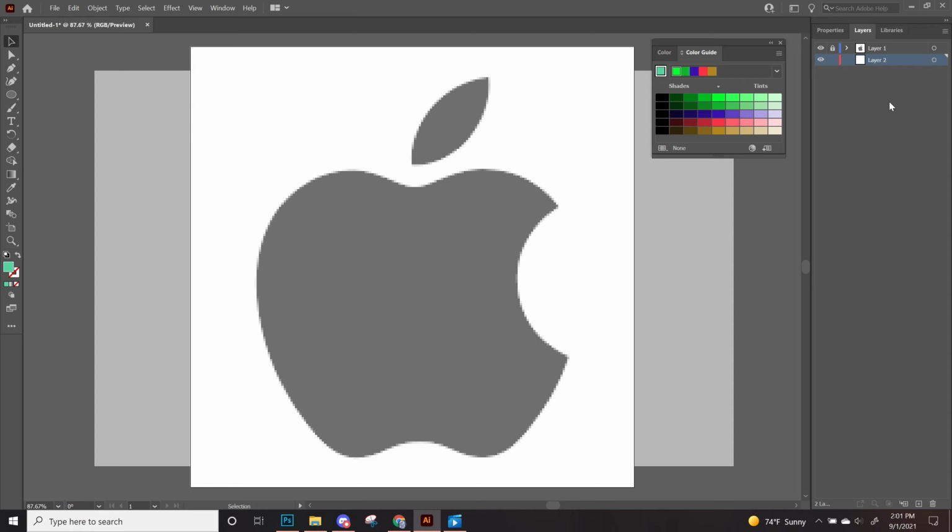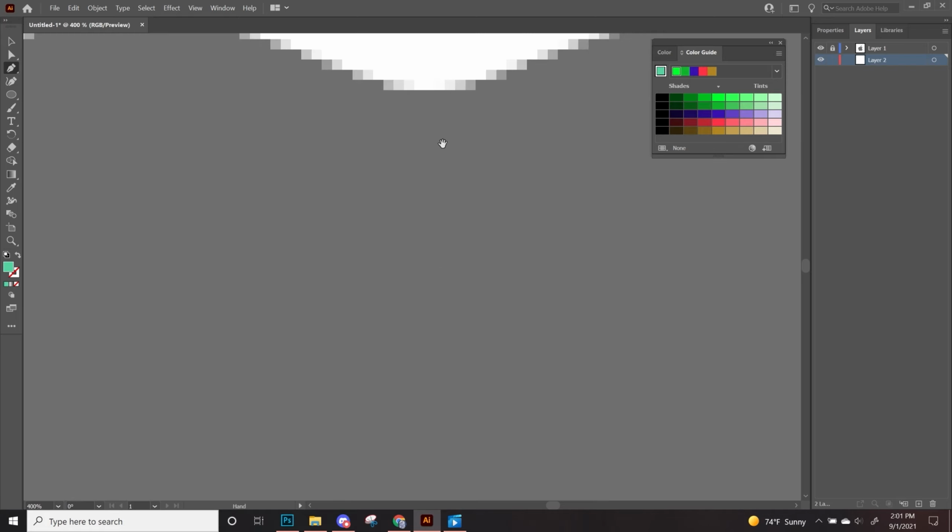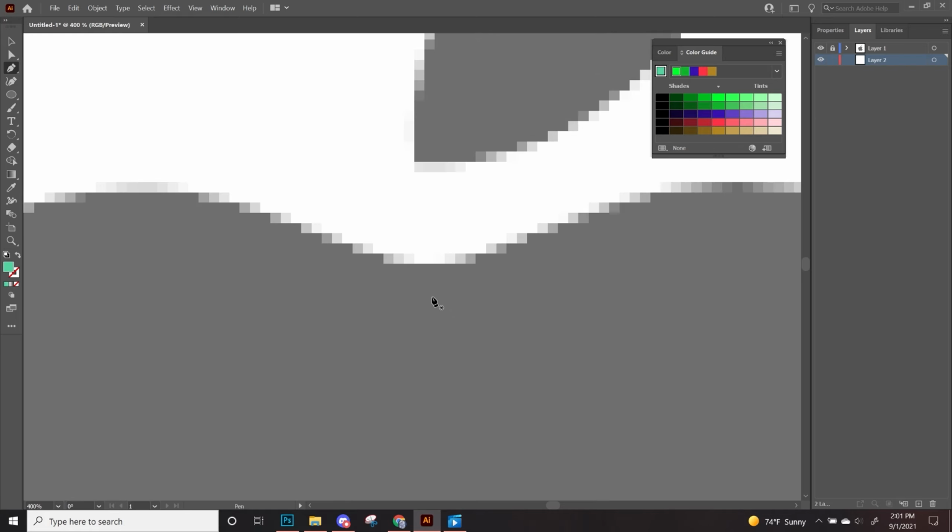So now, working on the second layer, I am going to select the pen tool. How this works is it uses, I believe they're called Bezier curves. What that means is the angle of the handle and where it is positioned will dictate the curve that you end up getting. If you trace where this handle is to here, you will start to get this curve, and this one to here will give you this curve, and the sum of those two is what you end up getting.